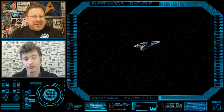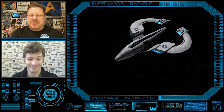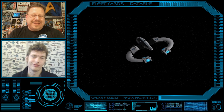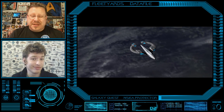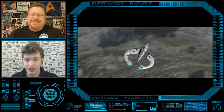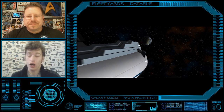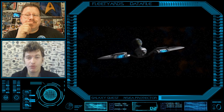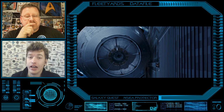The colors are very similar to the JJ Trek aesthetic, but having come out well before those movies, I think it's probably safe to say that if anything, this inspired the JJ Enterprise. And the JJ Enterprise used this as an inspiration for a number of its designs, or at least color cues, which I really don't have a problem with on this ship. We talked about it in the JJ episode saying we don't like the sterile blue and white, but this ship pulls them off beautifully. Okay, as to what I don't like, let's have a think. I'm not the biggest fan of the deflector on the front of the ship. It's a bit tacked on. And that's it. Great ship.